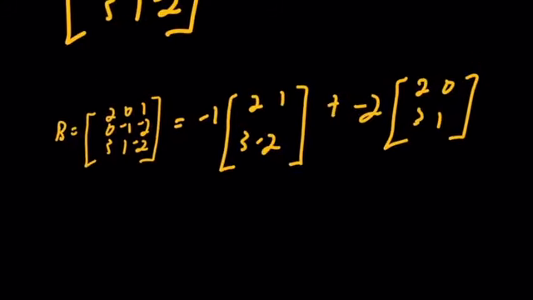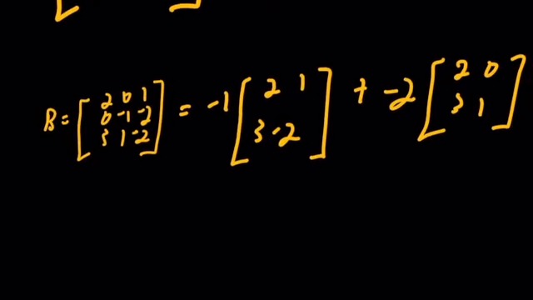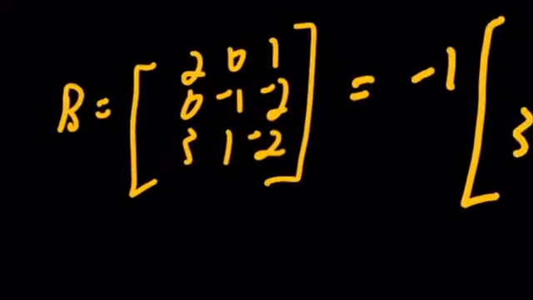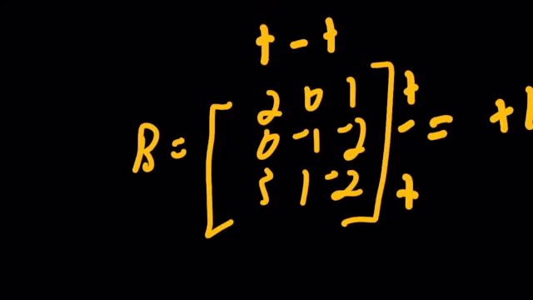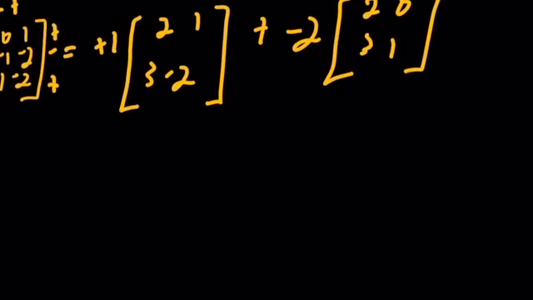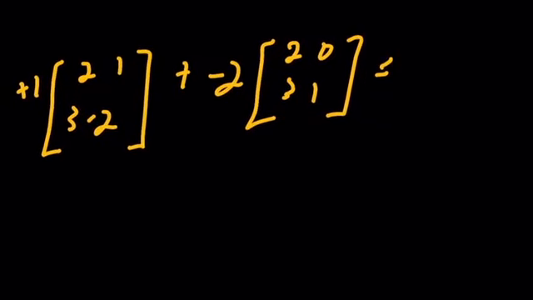Here's something we have to consider. I did say when you find a determinant, it is a series of positives and negatives. And over here, matrix B is no exception to that rule. So a negative times a negative will be positive, and negative 2 will be left as is. Now that we got that out of the way, we can then do the 2 by 2 determinants, and that will yield a result of 11.